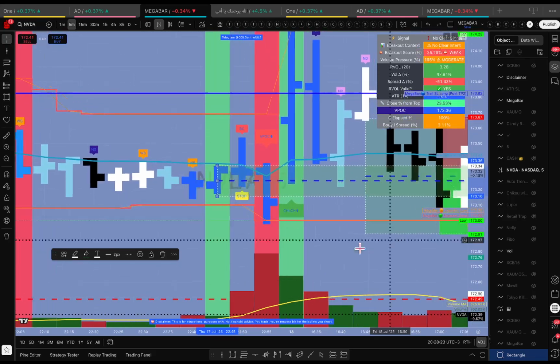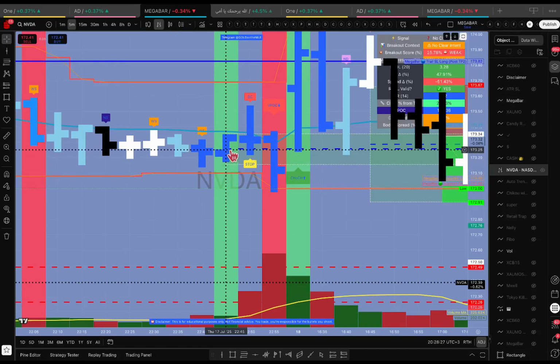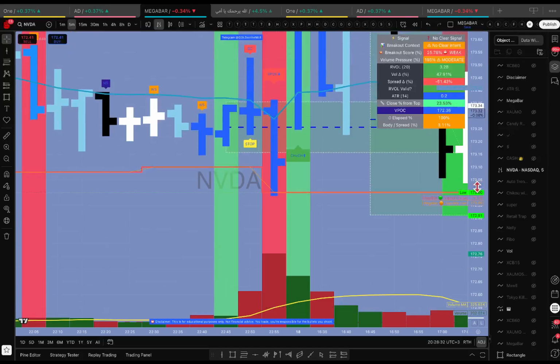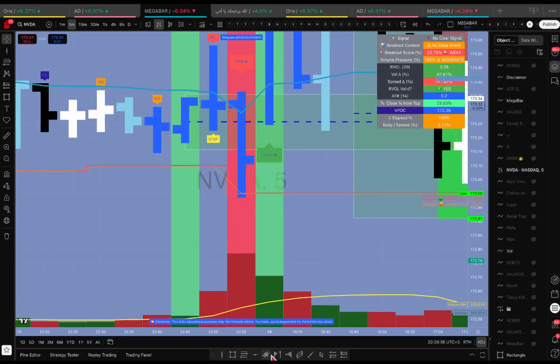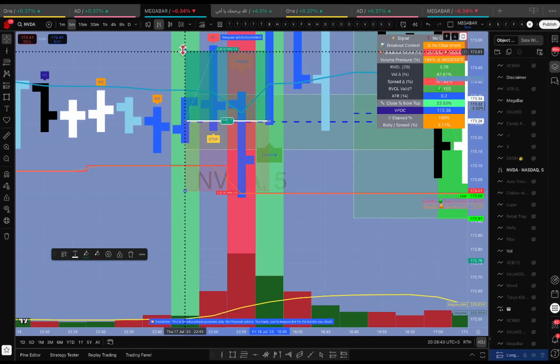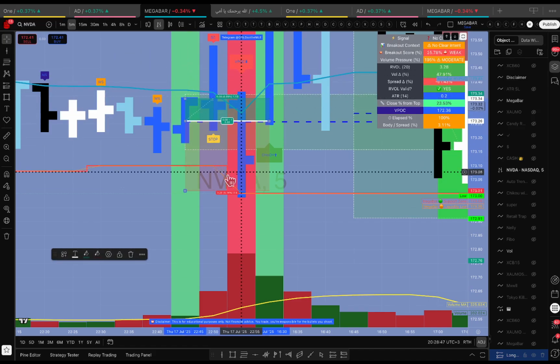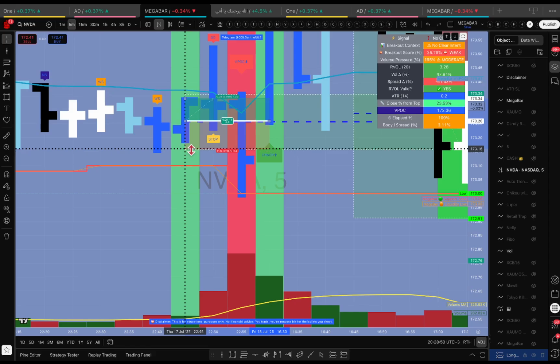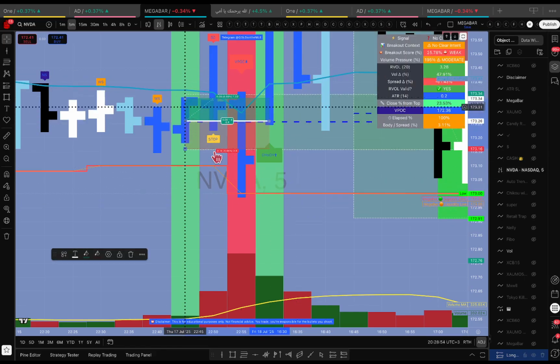Here I have a mega bar. I took that trade. Easy. You do it this way. And I'll show you how to do the reverse one. You take this one. I put it here, that's my target. And then I place it here. That's my stop loss. Here's my target.